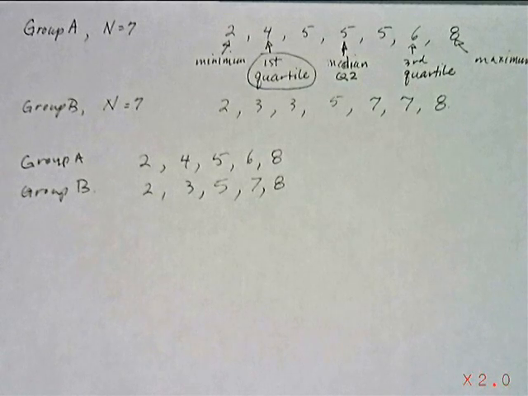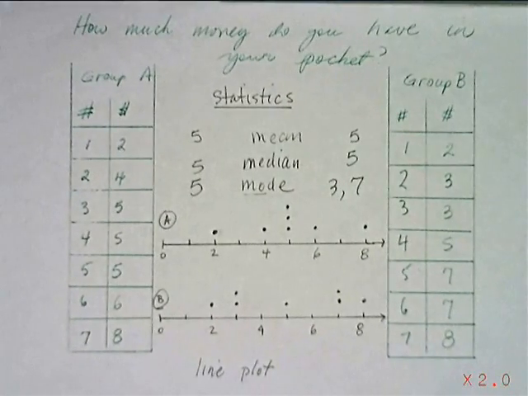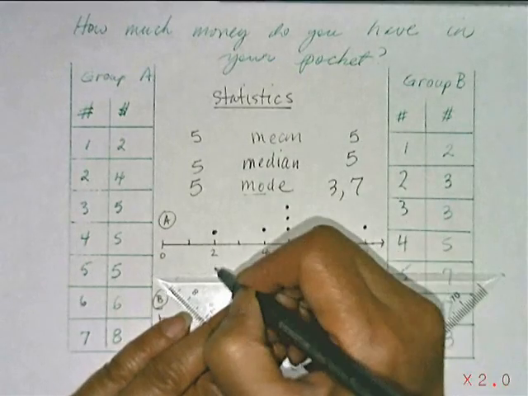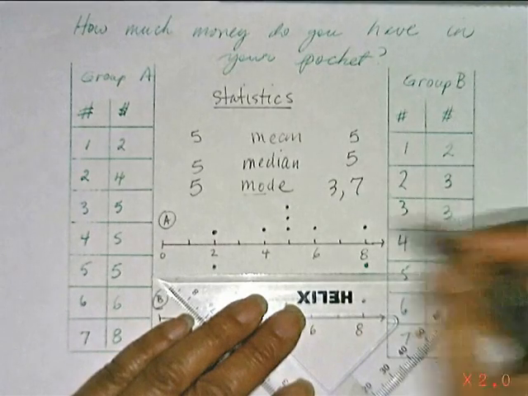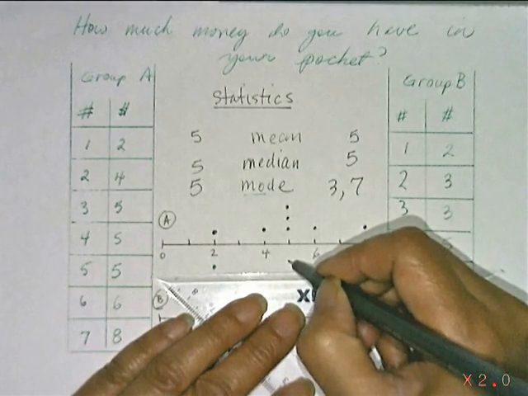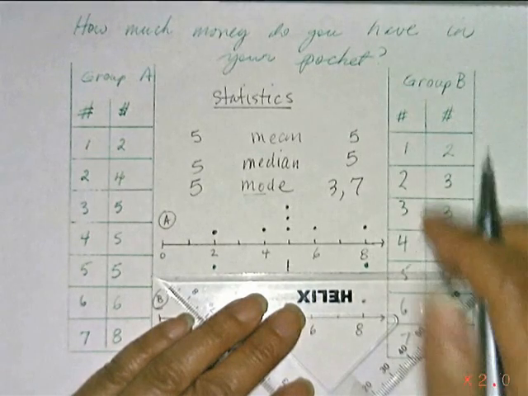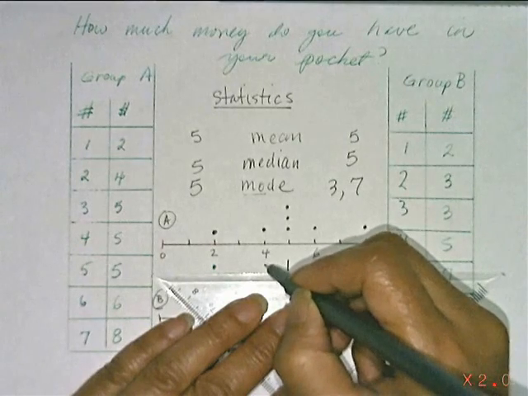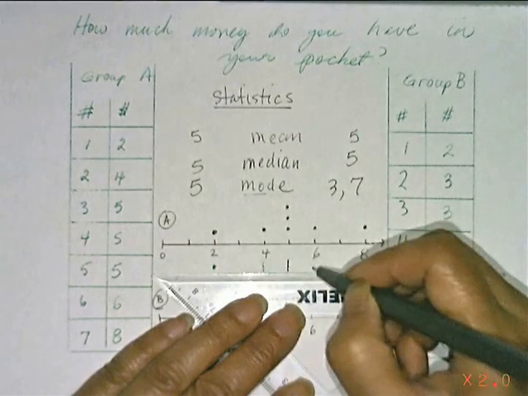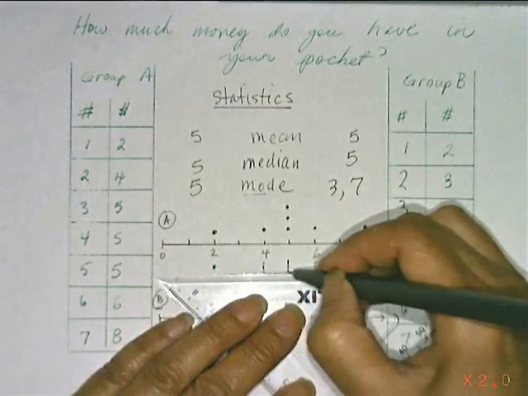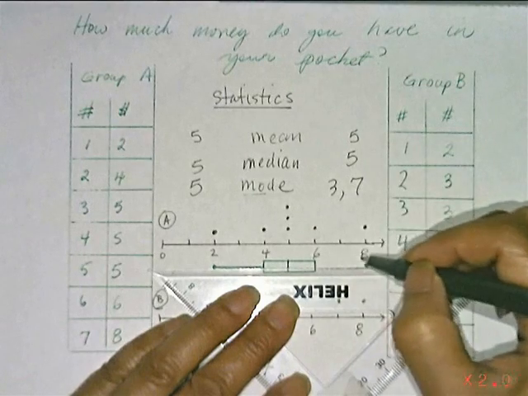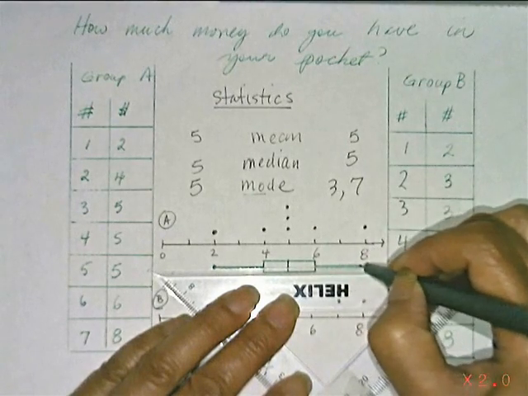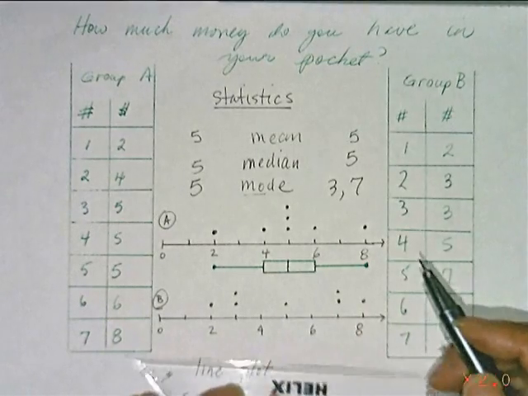I'm just going to go back to our line plot and show you how these numbers work. So here's our line plots that we did before. We put a dot at the lowest value and the highest value, 8 in this case. We draw a vertical line at the median, which is here, and we draw little vertical lines at the first and third quartiles, here and here. This is our box, and the whiskers go from the lowest to the first quartile and from the third quartile to the highest for A. Here's the box and whisker plot for B.